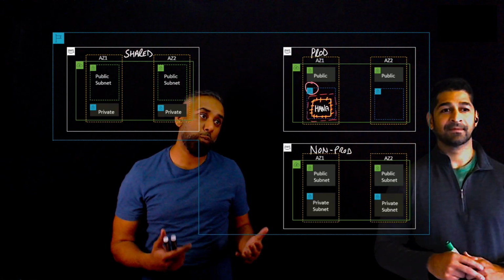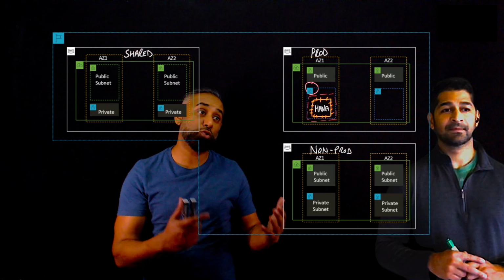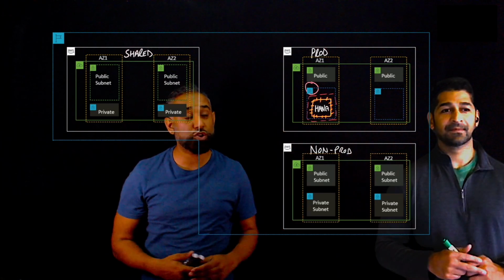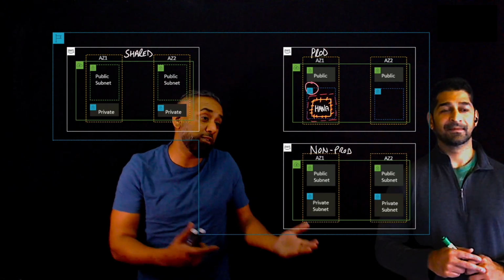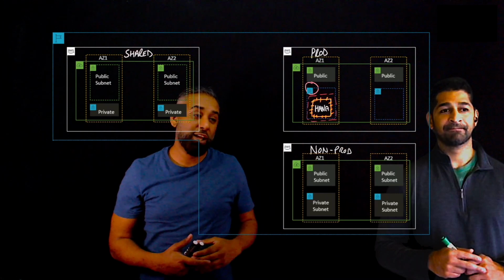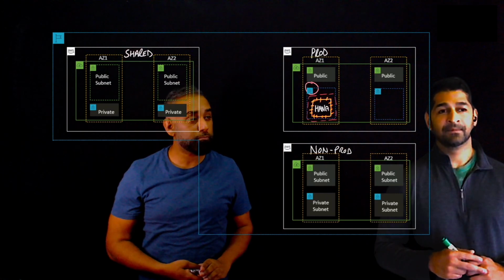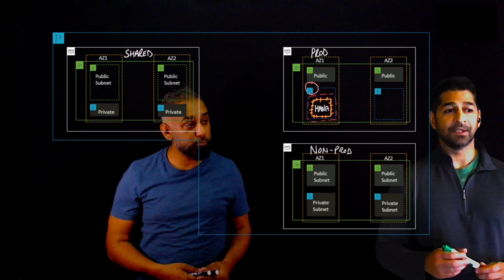But Vamsi, what about when we want to actually have user control or user access? How do we control user access to production? Maybe we don't want the developers having access to production. How do we go about managing that? Yeah, so that's a really good question.